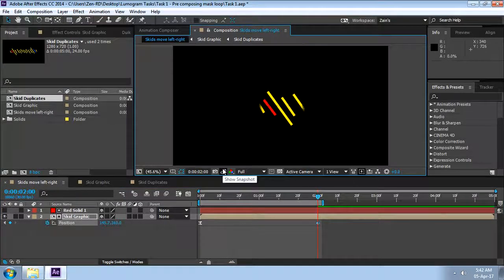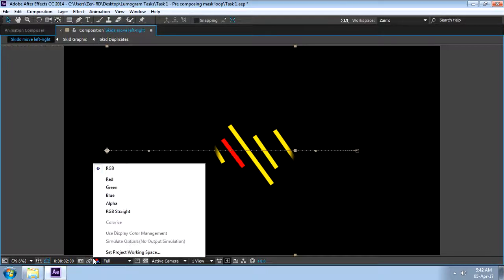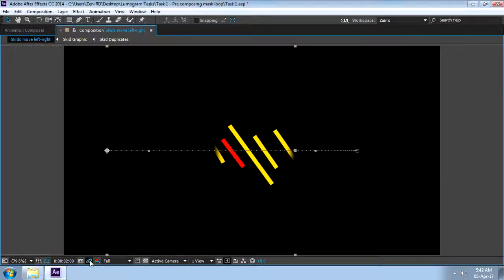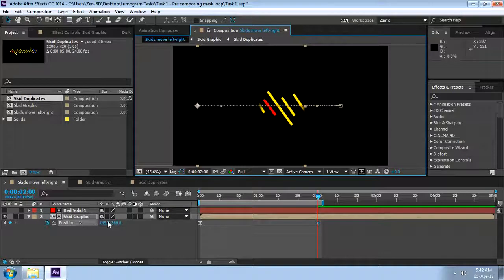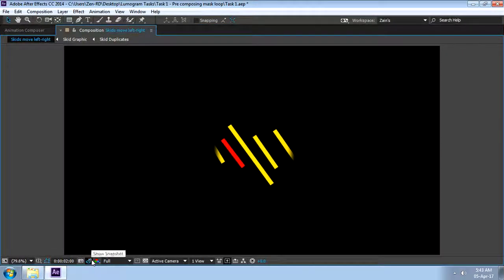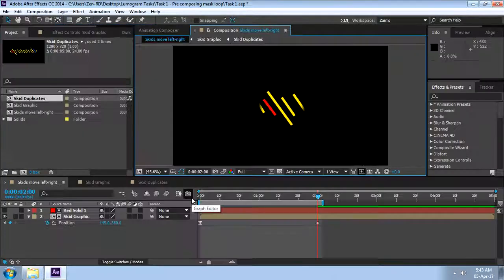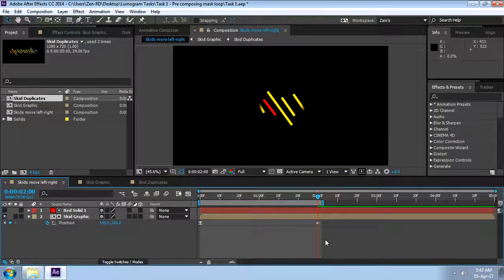Let's see. Now it's more to the left. The first frame is more to the left very slightly, which means that we have to reduce the x-axis here. Probably 145, exactly 145. Let's see. Now I think it's already perfect. There. It's already good. Okay, now we have successfully created similarities between the first and last frames.